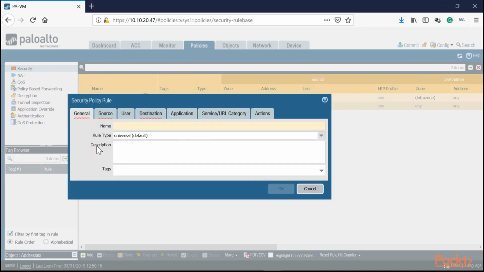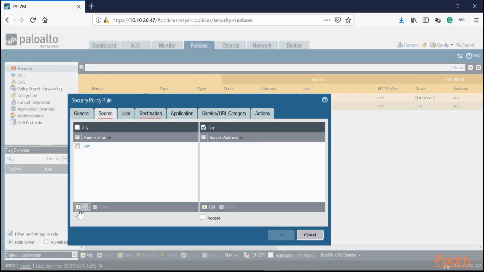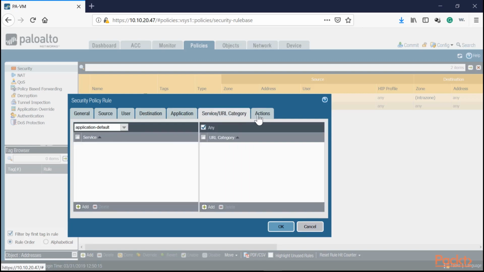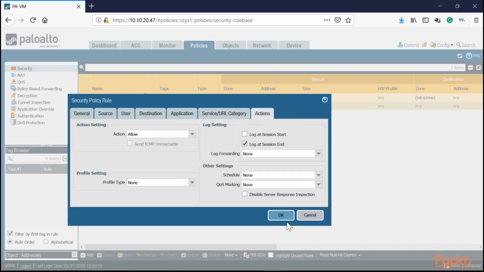Name, we're going to say students to the outside, because they want to go to the outside to the internet, and they got to pass through the Palo Alto in order to hit the core switch. So we're going to go to source and add my zone, and we want to add that ingress student vWire interface. This says 1/2.10. Destination, obviously, the egress, because we want to go out of the Palo Alto, and then application, everything else default, and make sure that it's allowed.